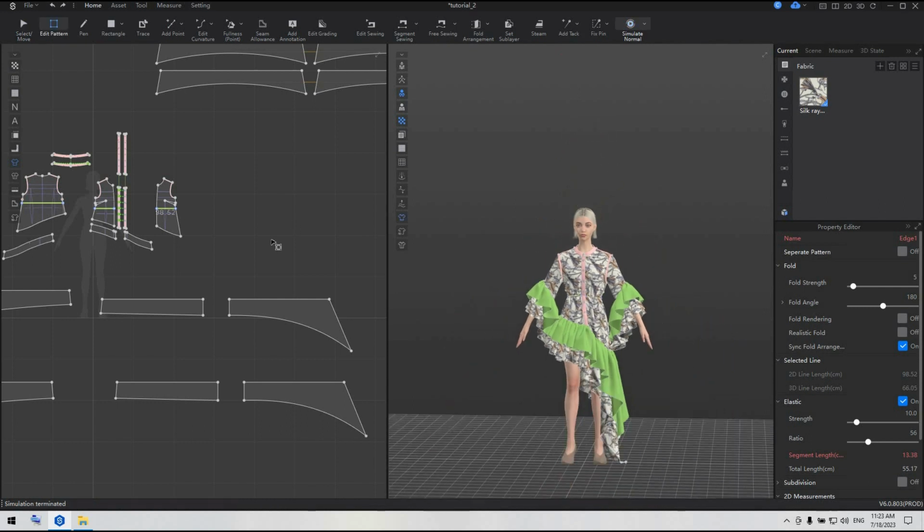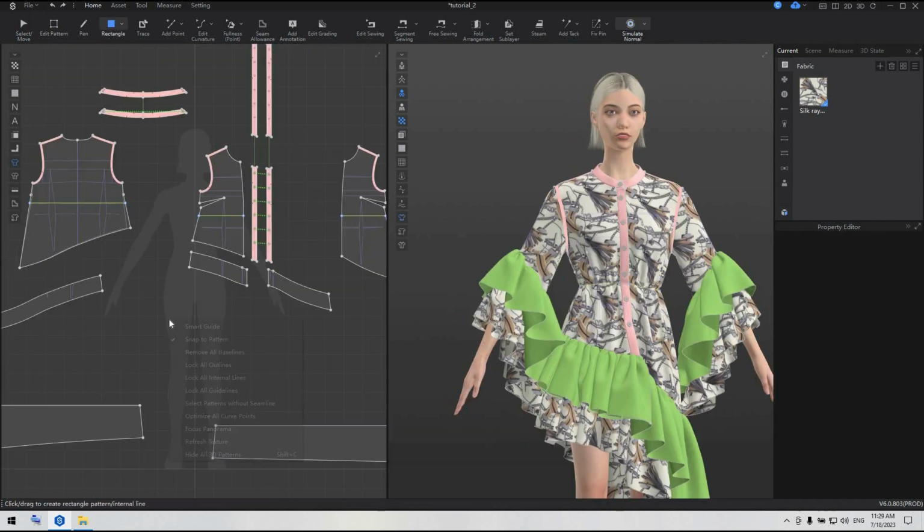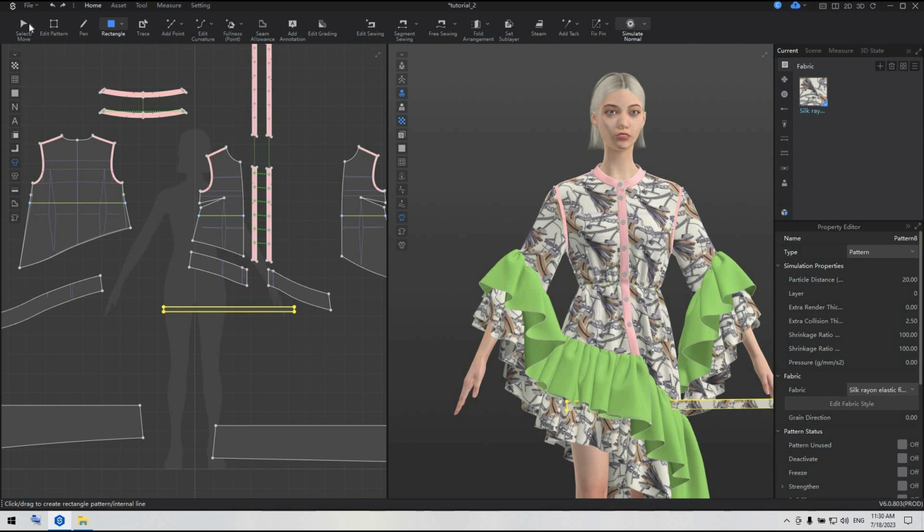We stop here. Now I will create my belt. Right click, and it will be 70, let's say, and 2.5, enter. Here we go.